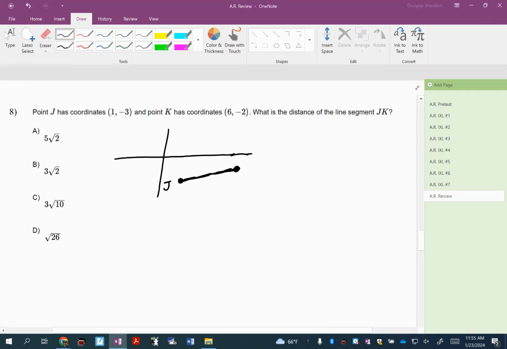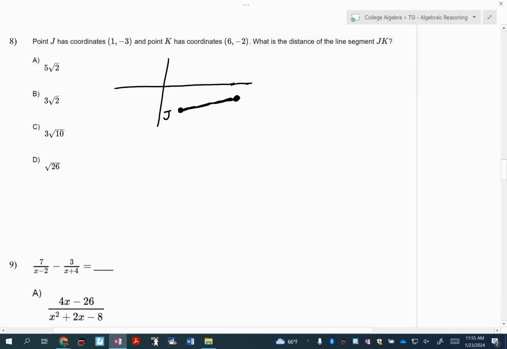Now, you could, if you wanted to, I know when you guys were in geometry, you probably memorized the distance formula, but I choose to teach this as making a triangle. If you were to make a triangle from this, and more specifically a right triangle, you can use your understanding of the Pythagorean theorem to solve for this distance, right? This hypotenuse, which essentially, if you don't know, is how they derive the distance formula.